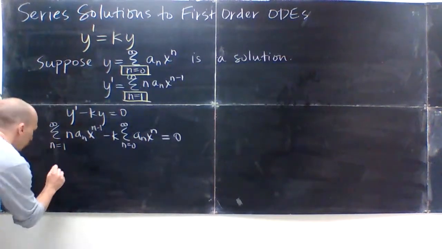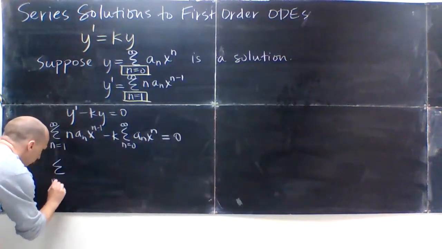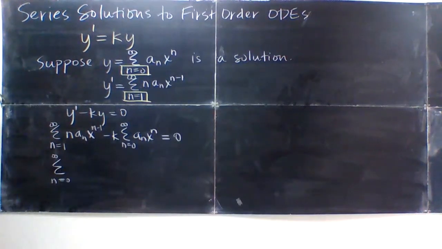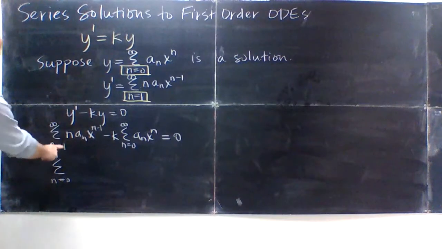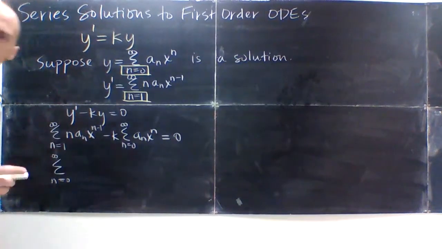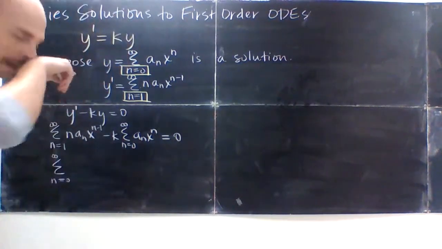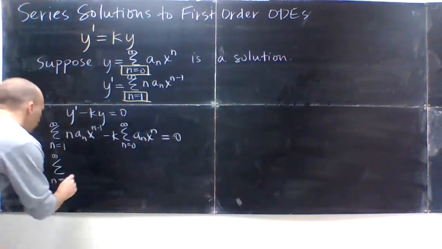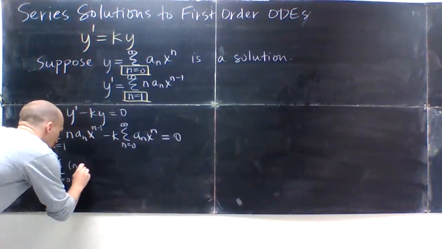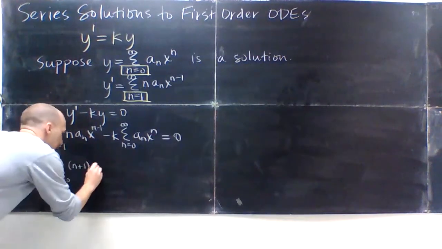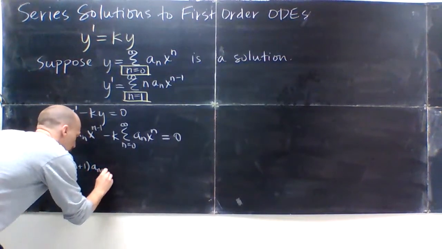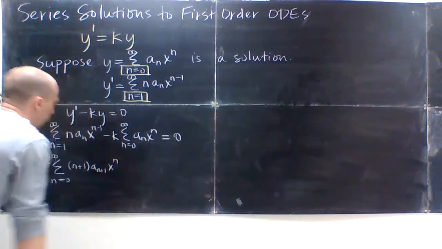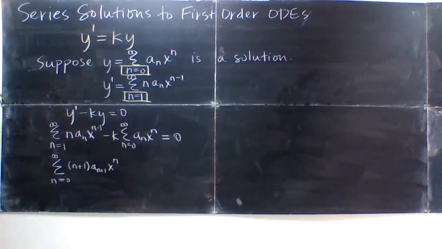So what I'm going to do is say, okay, my new series is going to start at n equals 0, and it's going to go up to infinity. And what had been 1 is now 0, which makes you think you would need to subtract, but you're actually going to need to add. And what you want to do is just reconcile with the first term, make sure it's what it's supposed to be, right? So I'm going to say this is n plus 1, that's a n plus 1, x to the n. I'll let you sit with that for a second.